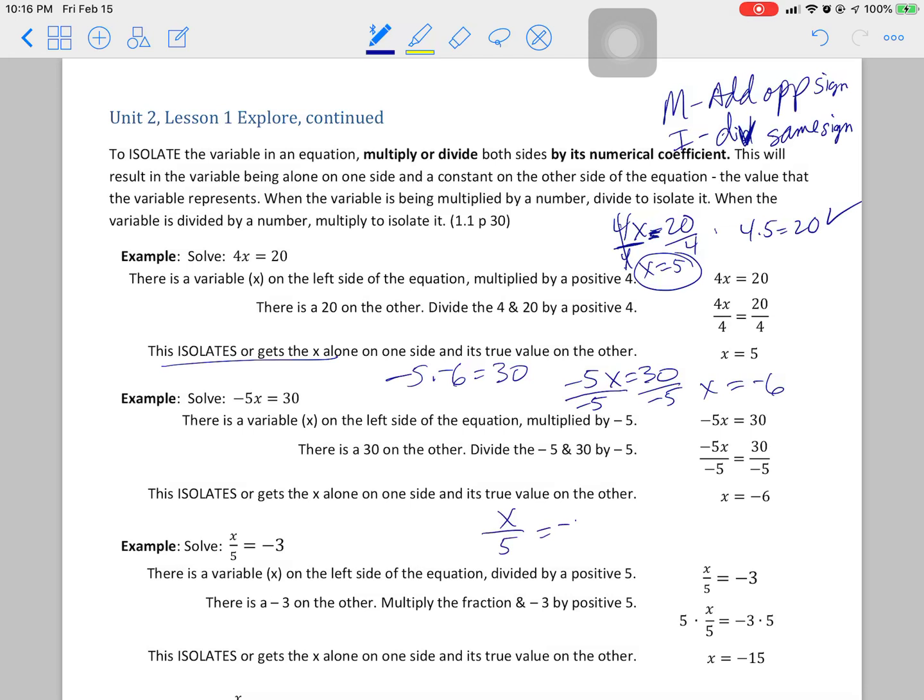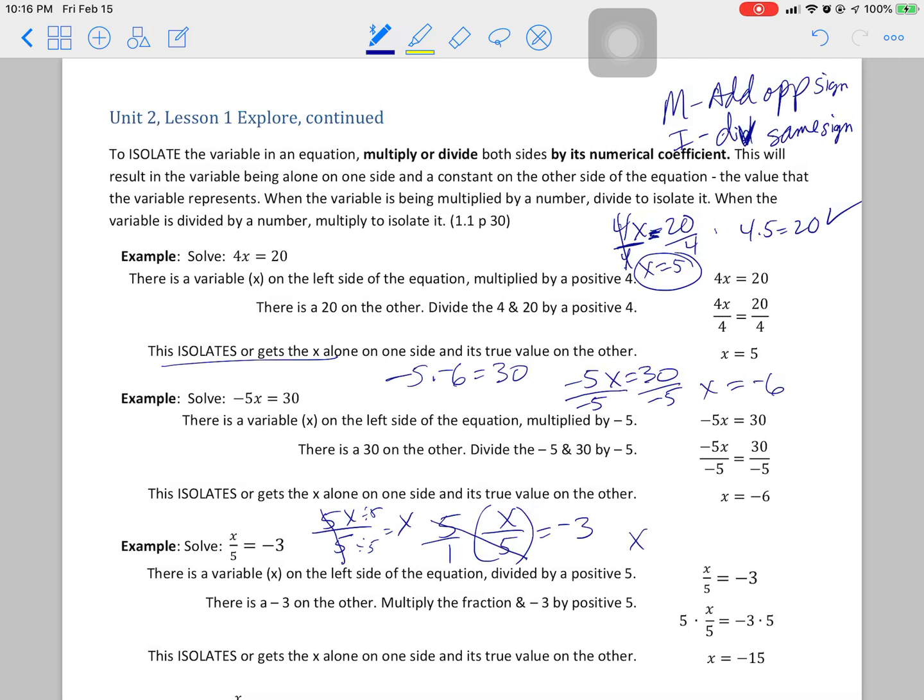Remember that when it looks like this, the easiest thing to do would be to multiply this by 5. Because if you multiply it by 5, you'll get 5x divided by 5. So the 5's will go away, and that's going to give you your x. You'll get 5x over 1 times 5 is 5. Reduce that: divide the top by 5 and the bottom by 5. You're going to get x over 1, or x.